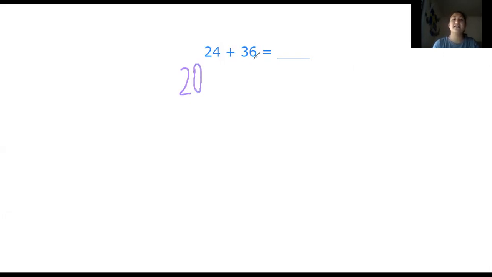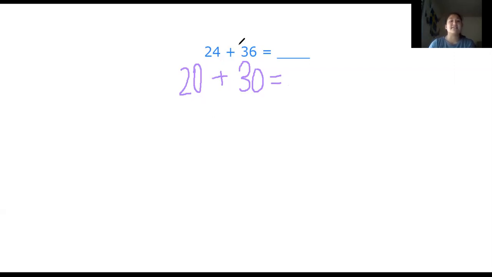Now, how many tens are in the number 36? That's right, there are 3 tens. So I'm going to add together 2 tens plus 3 tens. What number is equal to 3 tens? That's right, 3 tens is equal to 30. So I'm going to draw that right there. Now 20 plus 30. What's a simpler way to think about this problem? That's right, I can think about it in the say 10 way. I'm going to say this problem using the say 10 way.